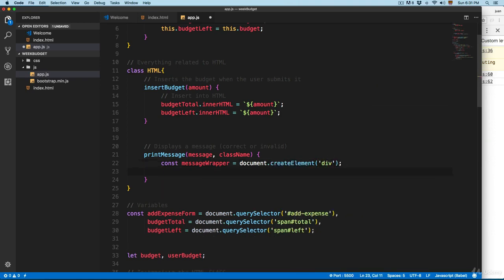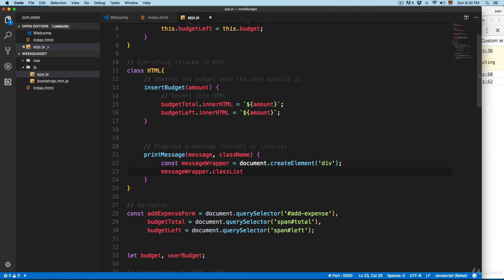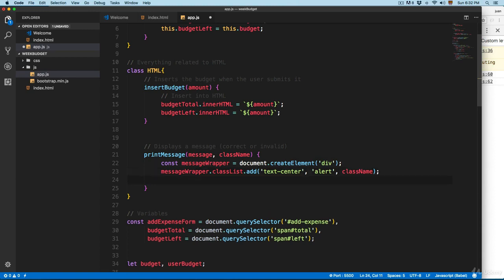So from here we're gonna start adding some properties into this new div. We're gonna add a classList.add, and we're gonna add several classes. Text center, so this is going to center the text. Also alert, this is a Bootstrap class, and also we're going to pass this class name. So this is going to add three different classes into this div.